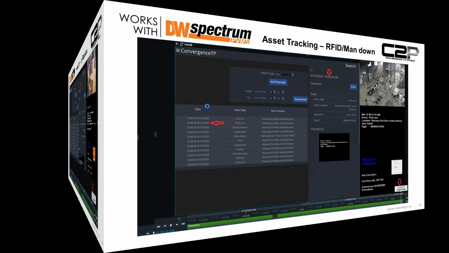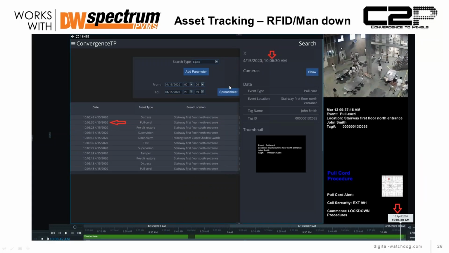Another type of tracking we do is man-down events using body-worn active RFID technology. And it's very popular in prisons for guards. If there's any kind of situation going on, they're not comfortable, they hit a button, a number of buttons, and different events can happen. So prior to us, when they hit a button, all they got was the text. They got this kind of text. And they had to reconcile and try to figure out if it was worth sending a group out there to see what's going on, or they didn't have situational awareness.